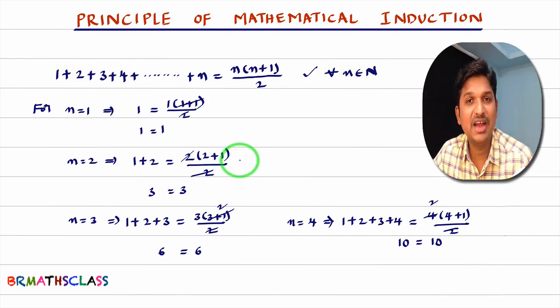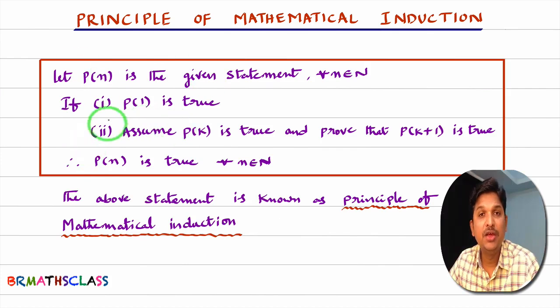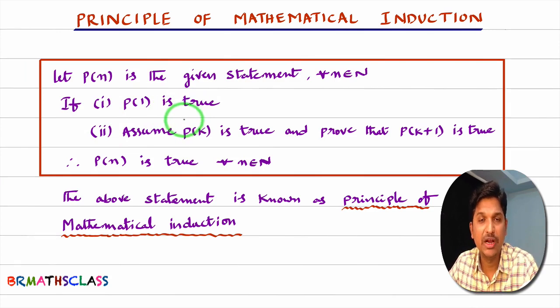Now we will understand what the principle of mathematical induction is. Whatever statement we are trying to prove, we take that statement as P of n. First, we take the given statement as P of n. Then we will try to prove 2 things. First one, P of 1 is true. P of 1 is true means we are saying that this statement is true for n equal to 1. Once we prove that P of 1 is true, by assuming P of k is true, we prove that P of k plus 1 is true. If we can prove these 2 statements, then P of n is true. Whatever the statement in this red box, it is known as the principle of mathematical induction. Now, you can easily remember this with the example of cooking rice.